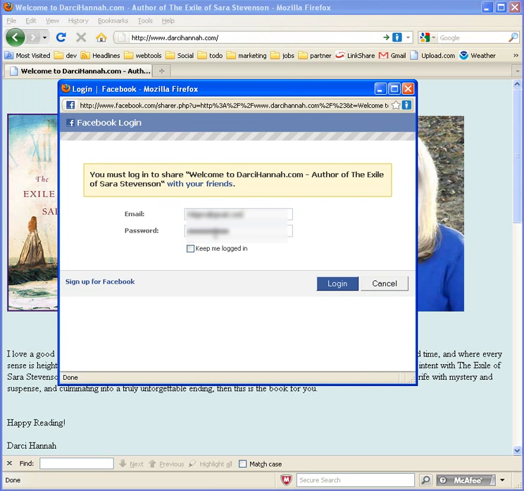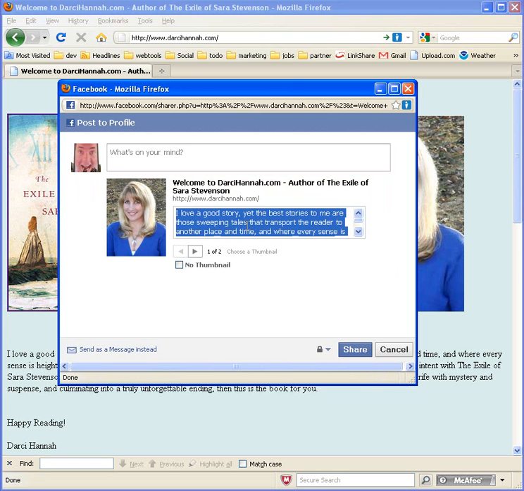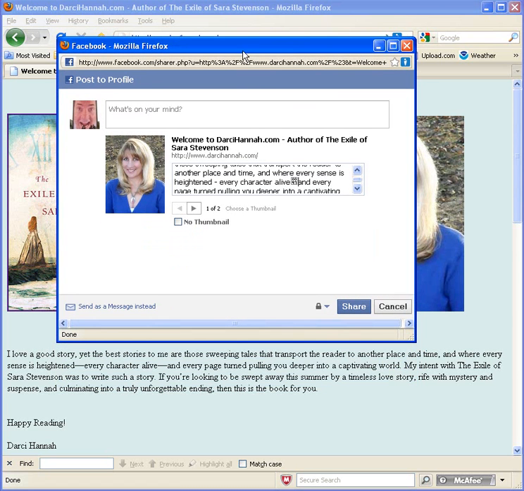My computer, it's already saved on my computer. So then I choose login. And it'll take the information off of the web page and automatically put it into your Facebook account. And if you look down here, if we click down here, we can actually edit this text. But what I was getting at is there's a character here that doesn't work, so we might want to edit the character. As you can see, she uses a long hyphen, and that didn't translate properly. But we can just type in a little dash in there.